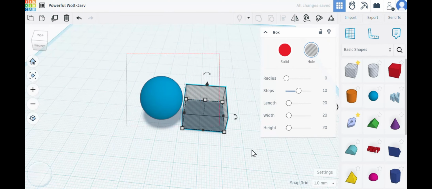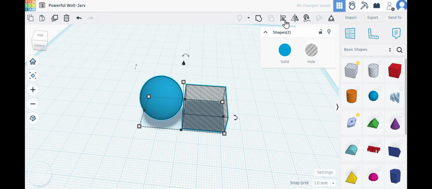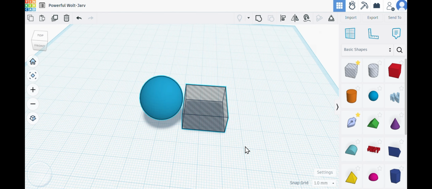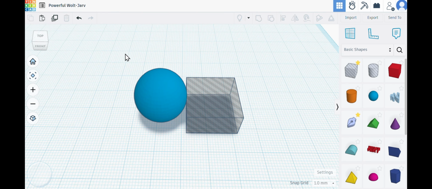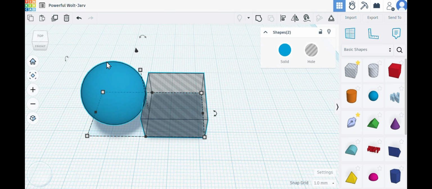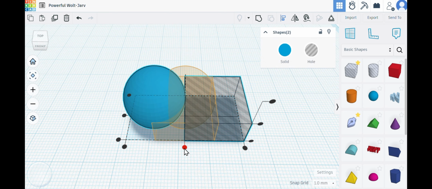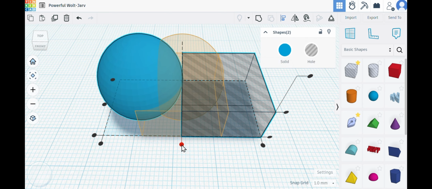And now you're gonna try your absolute best to line the cube with the sphere, and then you're gonna select both of them by dragging your cursor over here, holding left click. So basically you're gonna left click and drag, selecting both of these shapes. Then you're gonna click on this button right here. It's called Align, or you could just press L, and then you'll get these random dots, and you could just hover your cursor on the one in the middle.